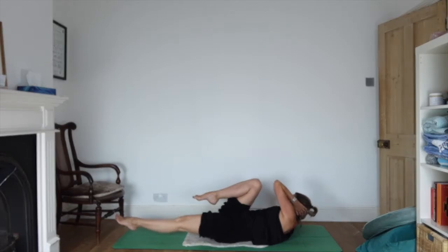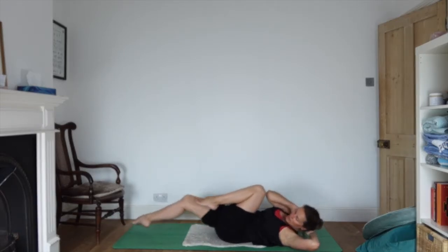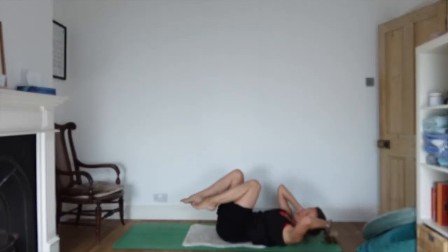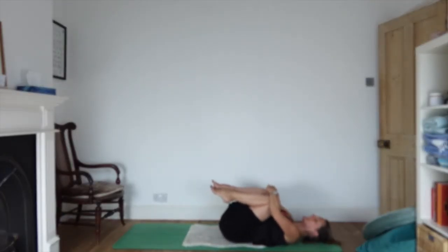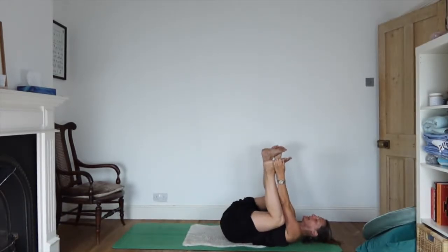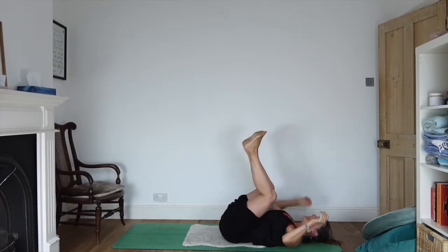Let's do a few more. Keep going. Listen to the sound of your breath. And then when you feel you've done quite enough, lay your head down, hug your knees in. Maybe taking another happy baby, either holding the shins or the feet. Nice exhale. And then release the feet.